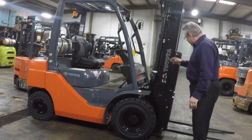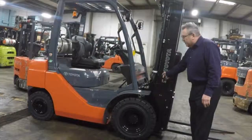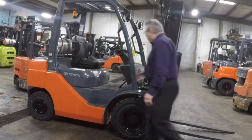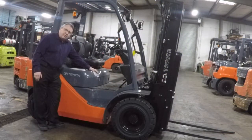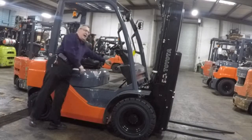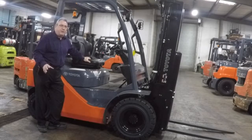Going forward, we want to look for our safety decals, such as the one here. Don't stand under the forklift when it's raised in the air. Don't climb on the forks when they're lifting it. Operational decals on the seat. Some over here on this side, on the dash. They're all there. All those decals are important and must be there for OSHA.